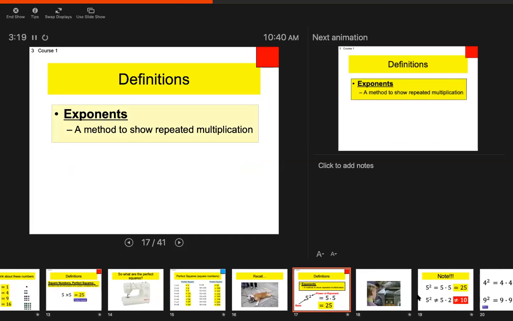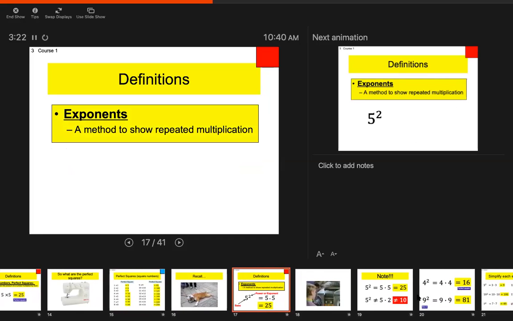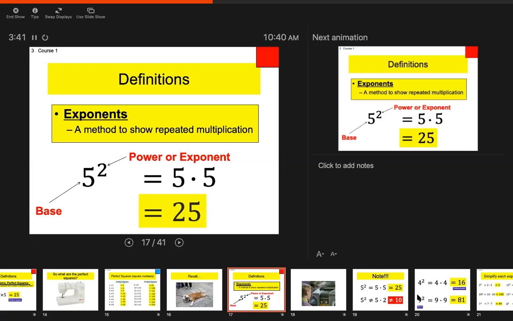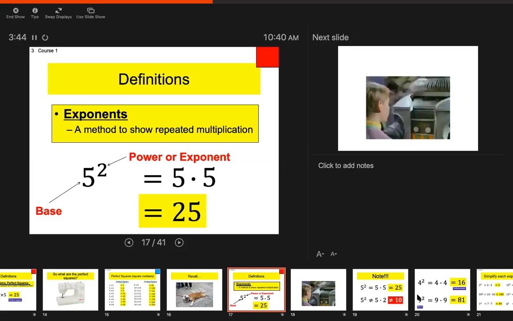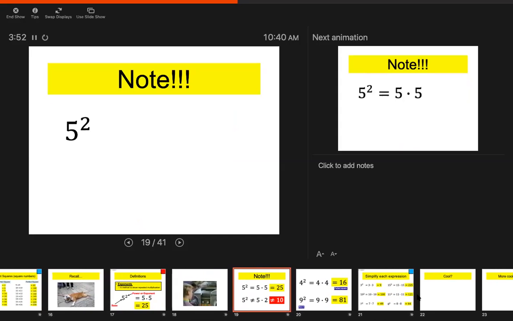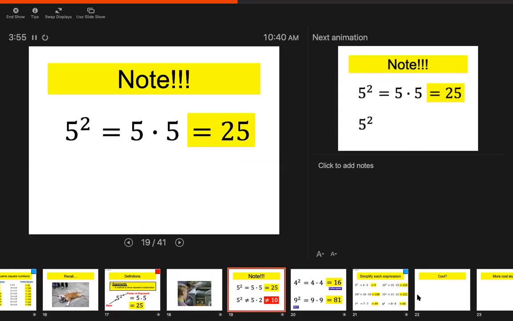All right. Also recall that we can write multiplication more simply using these things called exponents. Exponents are a way of showing repeated multiplication. We talked about the base, which is the large number, physically large, not value-wise, and 2 being the power of the exponent. And I said it's not 5 times 2, it's 5 written twice with multiplication. So 25. That's where this perfect square of 25 comes from. So this is an alternate way of writing 5 times 5. And I said, be careful. The danger is that it's not 5 times 2. It's 5 written twice. 5 times 5 is 25. 5 times 2 is 10.